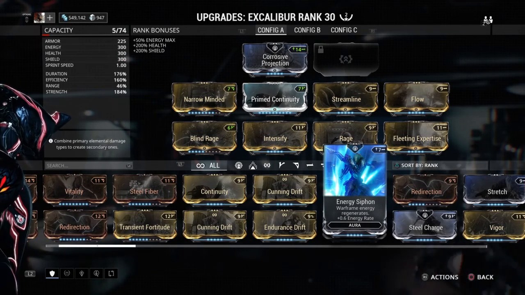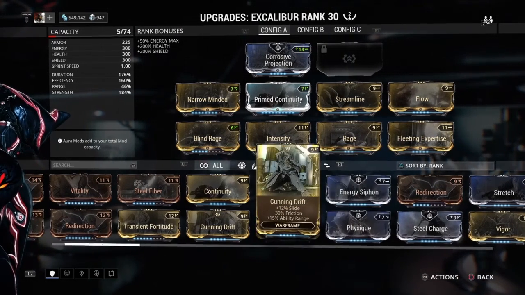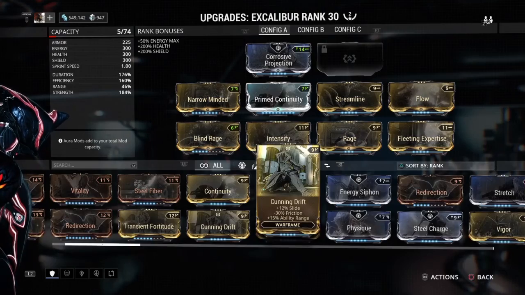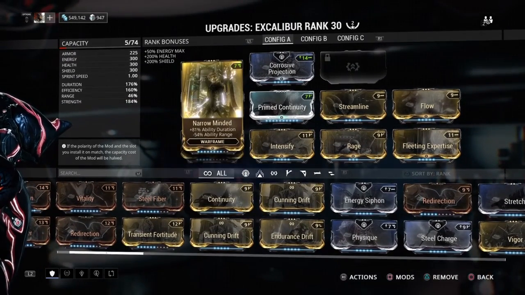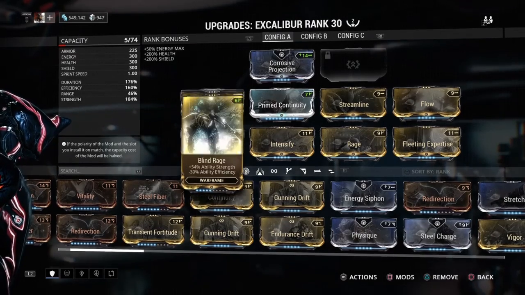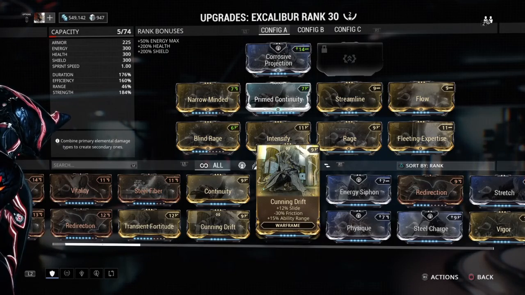As you can see in the stats on the side, duration's at 176%, efficiency's at 160, range is at 46, and strength's at 184. That's also with my Blind Rage and Narrow Minded not fully maxed out. I'm currently working on that. I'm trying to farm endo for that.